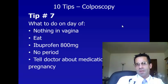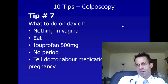If you're having your period that day and your bleeding is heavy, you should call your doctor's office and get rescheduled, because heavy bleeding will make it difficult to do the colposcopy adequately. You should also tell your doctor about any medications you may be taking that thin the blood, including aspirin, clopidogrel or Plavix, warfarin, Coumadin, or heparin. These medications are typically held for seven days before the procedure, but only after talking to your doctor. Also, tell your doctor about any allergies you may have, especially allergies to iodine, as iodine is often used during the colposcopy exam.